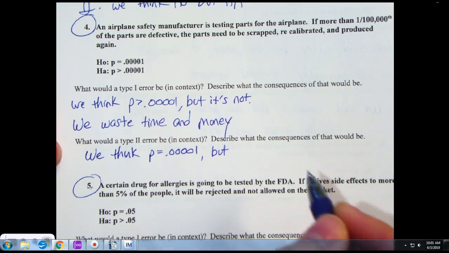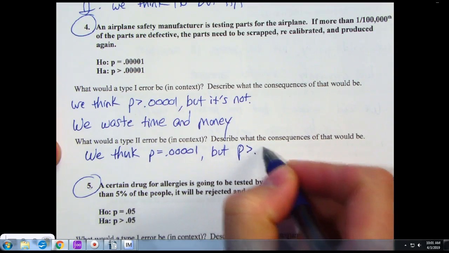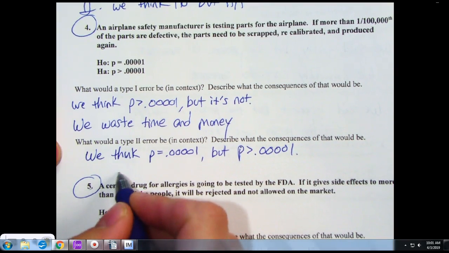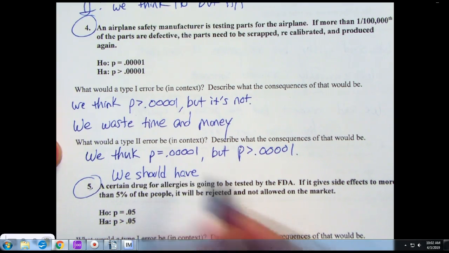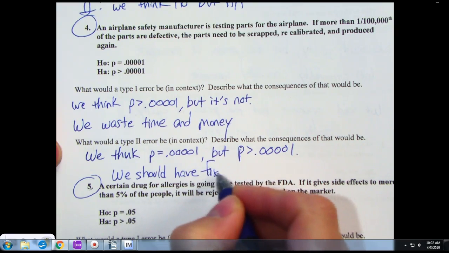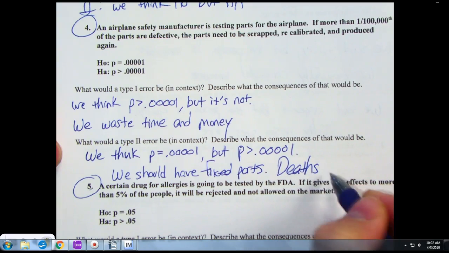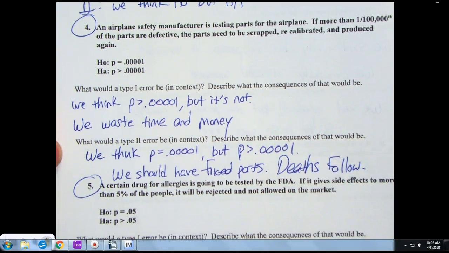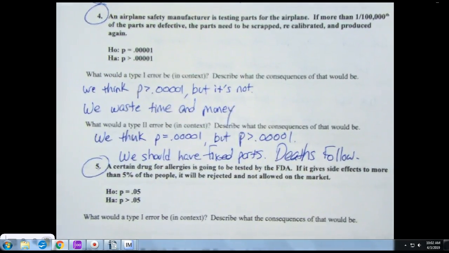In the type 2 consequence, yeah, it's better bad to die. So it wasn't scrapped. No, just the airplane crashed. You might have just screwed over a lot of passengers. That's fine. We should fix parts. So I thought we might have just screwed over some passengers.